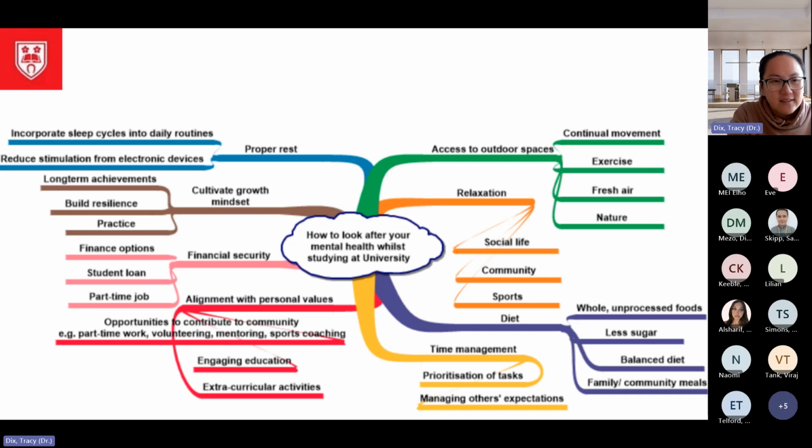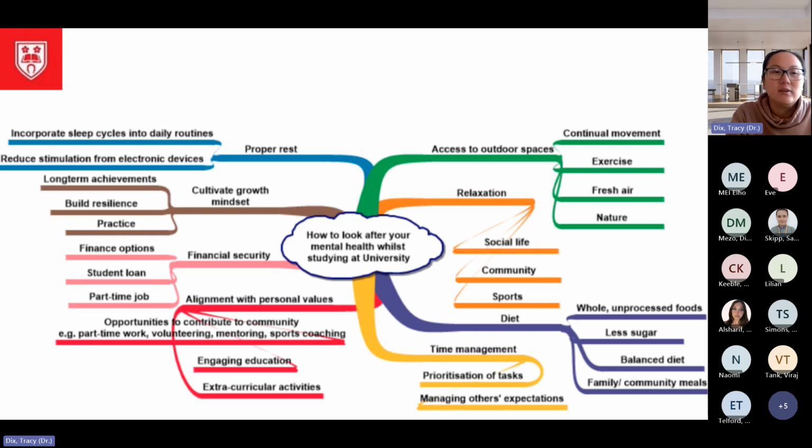And so I think it's a good time to think about your personal values. So how can you make your university experience align with those values? So in terms of the opportunities that you say yes to when you're here, it could be contributing to your community, taking on some part-time work to help balance your finances a little bit.